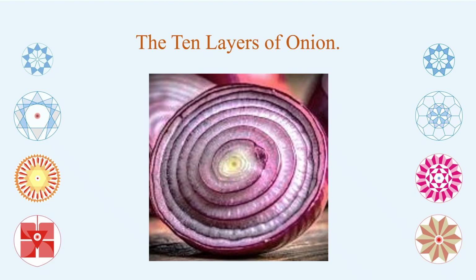Now this is 10 layers of onion. You can see the structure is very clear from inside to outside. You can clearly say there are only 10 and they are pinkish in color or magenta in color, and I think that is very clear. It is not green. That's it.